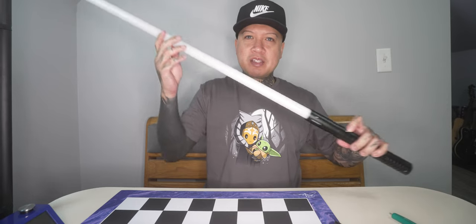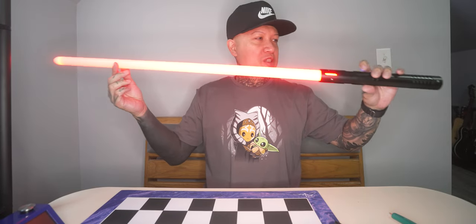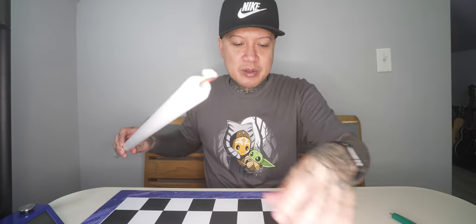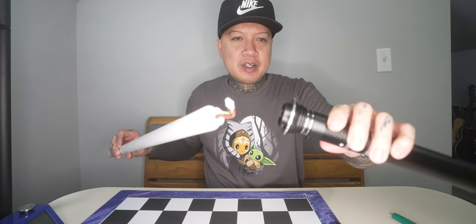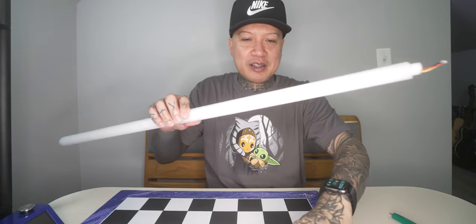So the baselit lightsaber is still fine — no surprises there. But what happened to this blade: this is the Hossett lightsaber, so it wasn't a disconnecting neopixel blade like my Mandalorian or Ahsoka lightsabers. This one's an Amazon one and the blade doesn't disconnect. Well, it did, and this is the result of it.